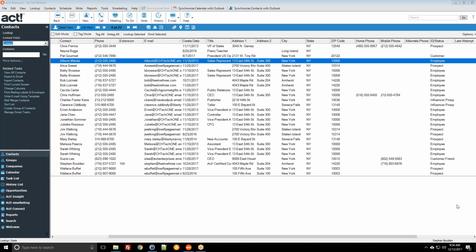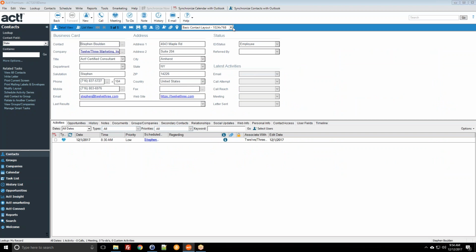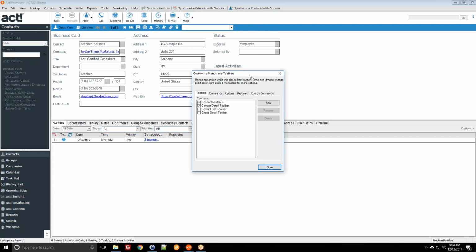Last couple of tips here, because I had a question from Nick, asking, how can I add a custom hot button to make these templates even easier to add? This is something I'm requested all the time. An easy send welcome letter button, for example, or send a certain type of quote or template that you've built. You can right click on any Act toolbar and say customize here on one of the toolbars on top. And we have to add this as a custom command.